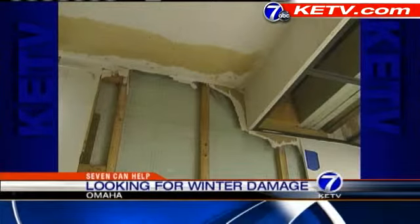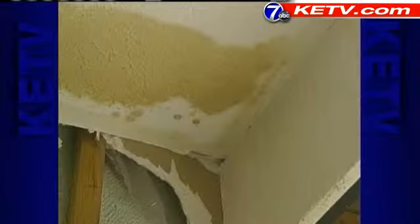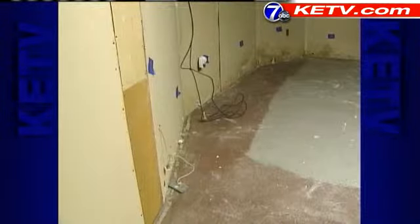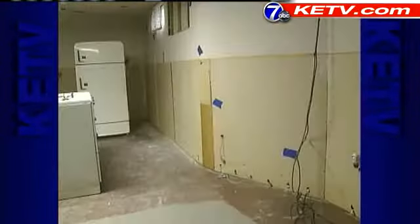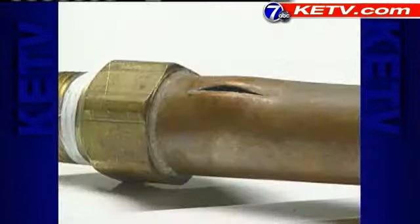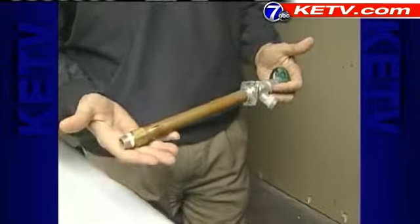This is what you don't want to happen this spring: water flowing into your basement, carpet and paneling ruined. They don't know they have the damage until they see what happens on the interior. Mark Daly with Paul Davis Restoration says this homeowner came home to a big mess — the outside faucet pipe had frozen and split, but they didn't know it until it was turned on for the first time this weekend.